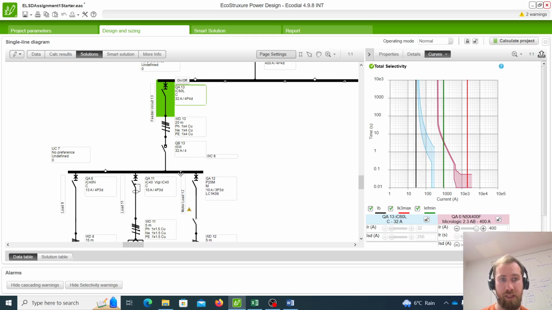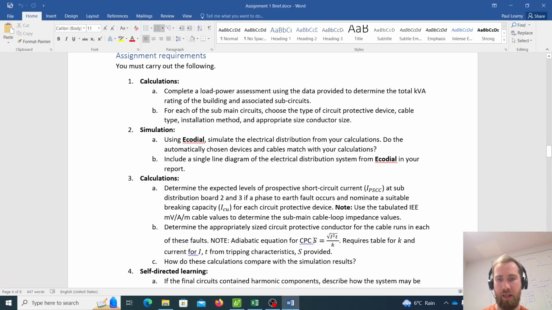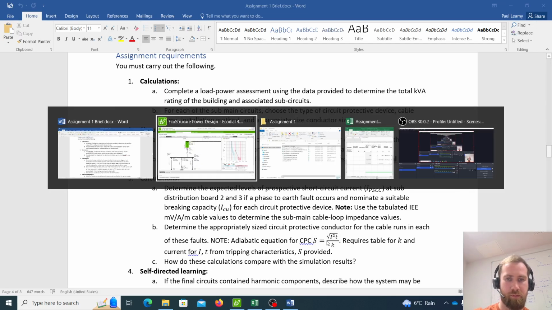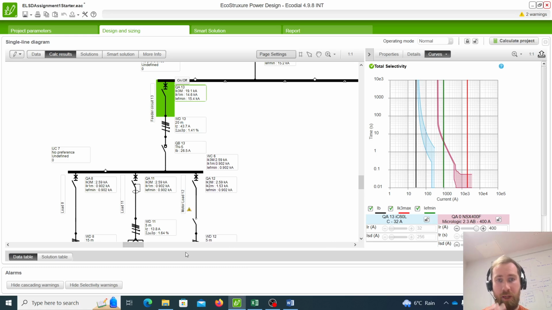But we can use these curves then to work out the tripping times for the different faults. So for example, in a worst case scenario, it's saying if we're going to have 902 amps in this single phase fault at subboard 1, we can use that current value to work out a tripping time for this breaker. So coming up 900 amps, it looks like it's going to be instantaneous. And in that case, we can work out a time, and that corresponds back to our adiabatic equation here. So again, this has been provided as a piece of starter code.